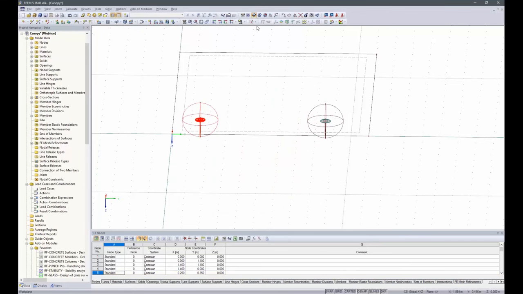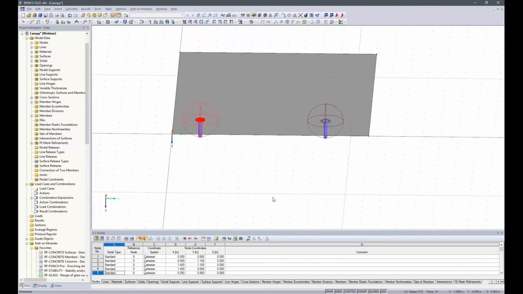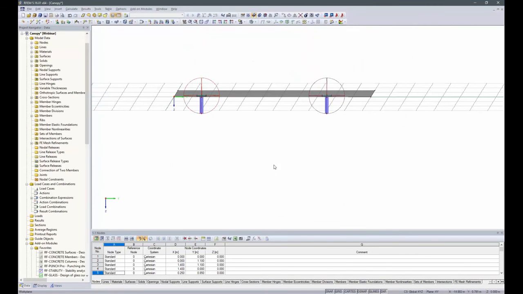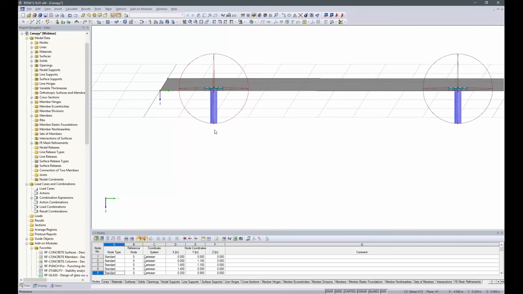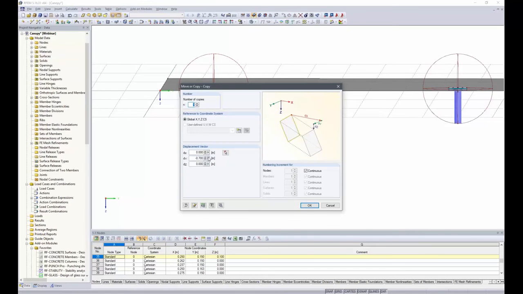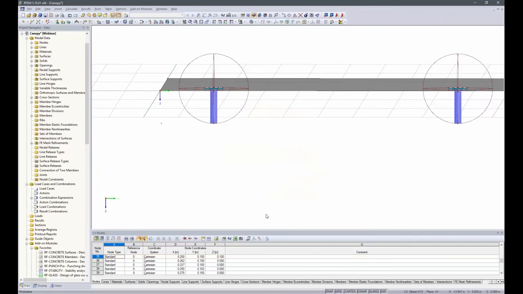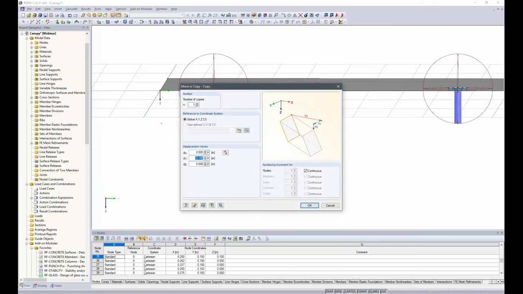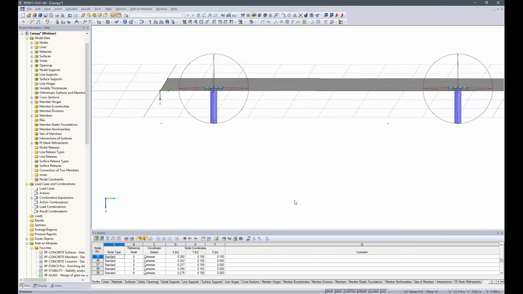Okay. I'm going back to my solid transparent model, so I have a better understanding of what I'm doing. And I will copy some more points for my substructure. Copy that one again. And once more.